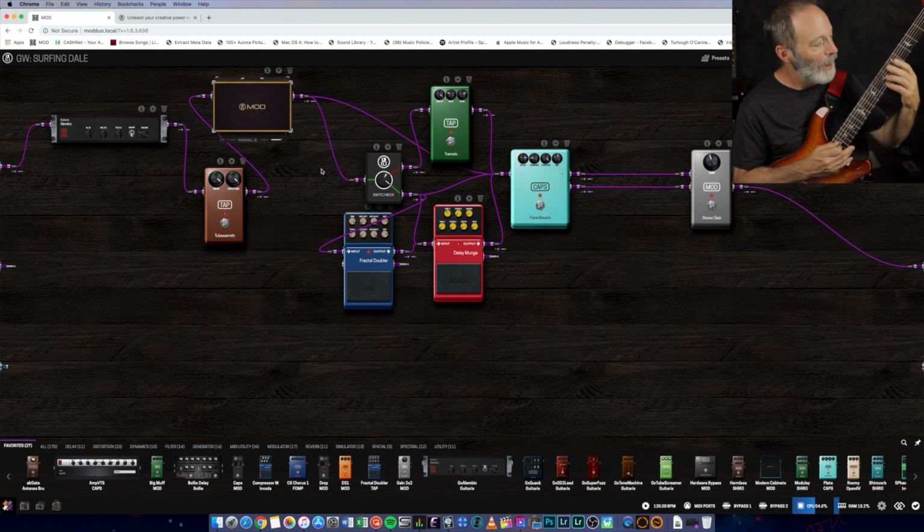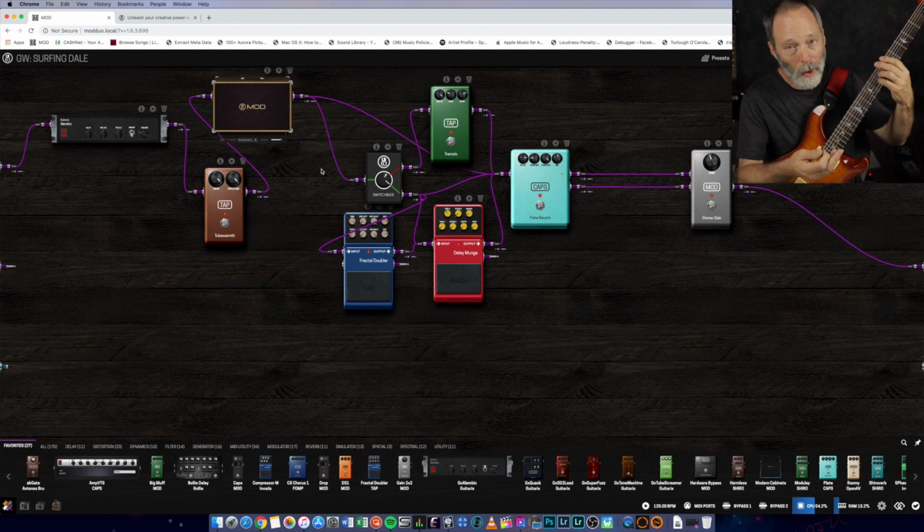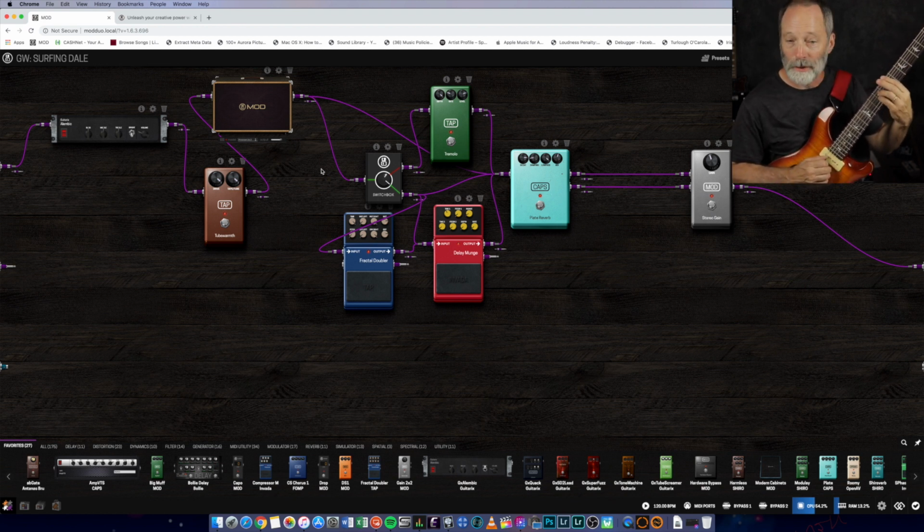You can kind of hear that I now have what was a dry signal, but it's basically the dry cab signal feeding into the reverb also.